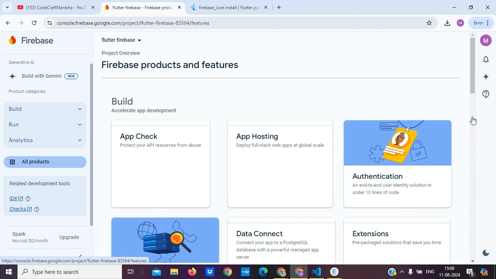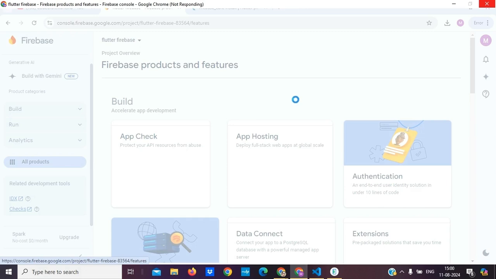So these are the products or the functions we can use from the Firebase.